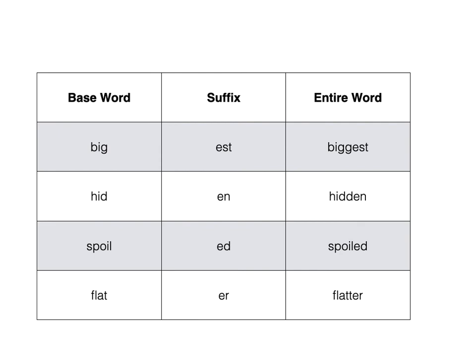Especially when you get down to spoiled, definitely make sure to include words that they're not going to double, because otherwise they just think, oh, I double it, double it, double it, no matter what. And what you really want them to be doing is looking at, is it a CVC? Are you adding a vowel suffix? And then and only then will you double.